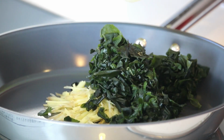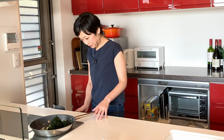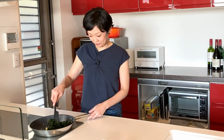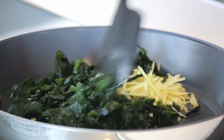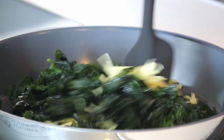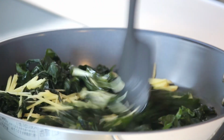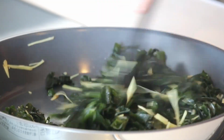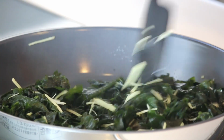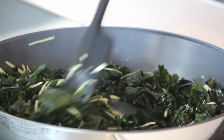Put a little bit of vegetable oil into the frying pan. It's just random amount, about a teaspoon. Turn the heat on and stir fry until the oil is circulated all over the wakame seaweed. Medium to medium high heat. Wakame seaweed is lightly coated with the vegetable oil and you start to hear it sizzle.